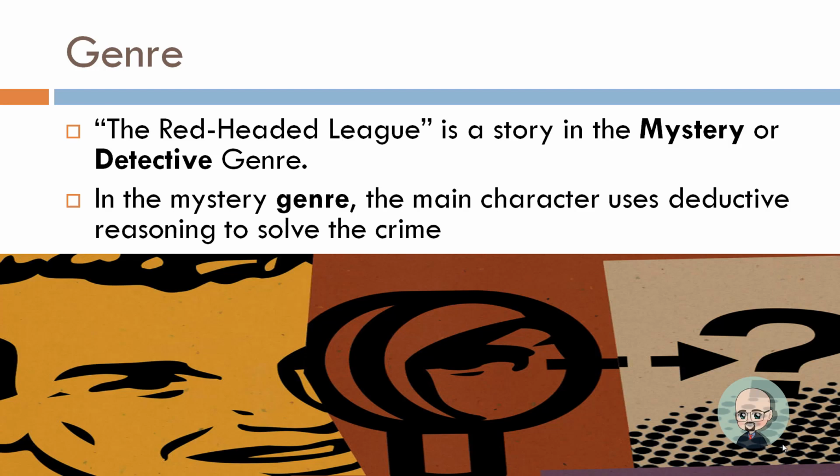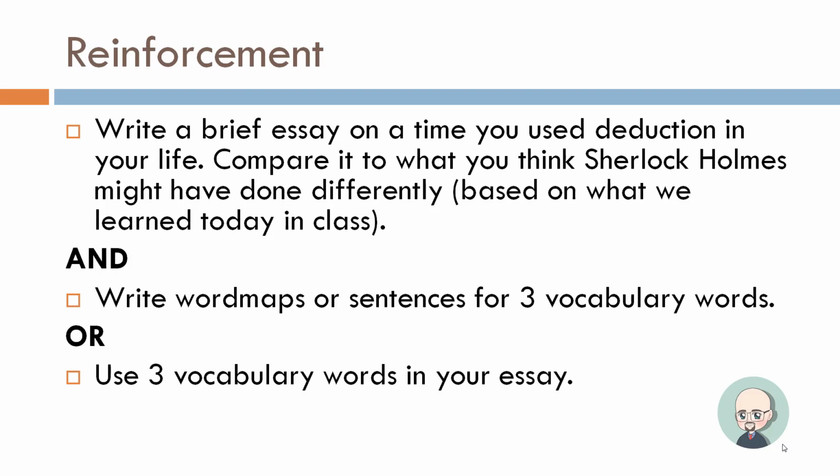In the mystery genre, the main character uses deductive reasoning to solve a crime. So for the reinforcement, write a brief essay on a time you used deduction in your life. Compare it to what you think Sherlock Holmes might have done differently based on what we learned today in class. And write word maps. Remember what word maps are, or sentences for 3 vocabulary words, or use 3 vocabulary words in your essay.